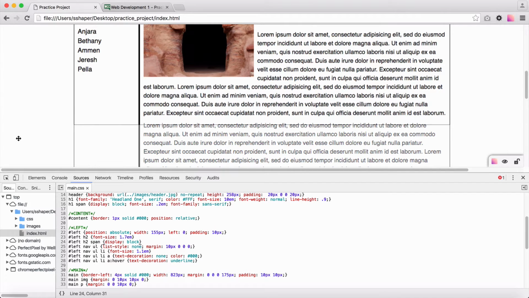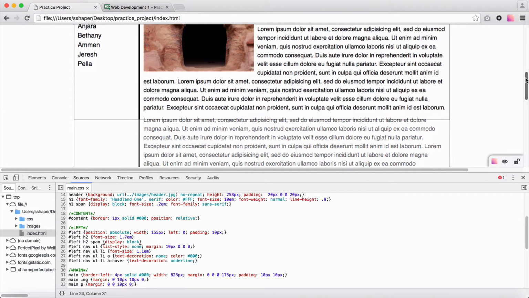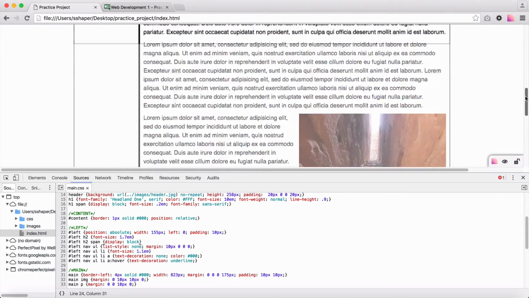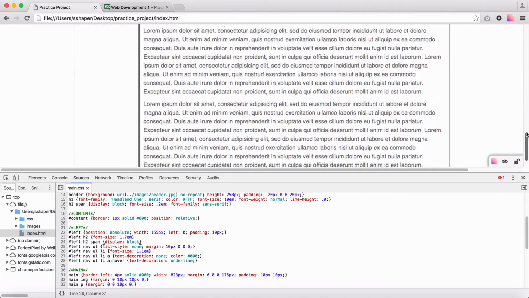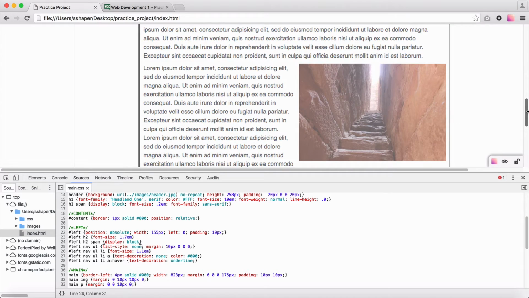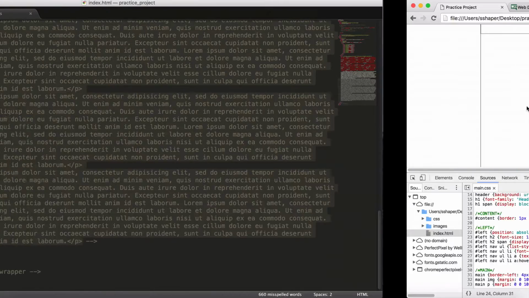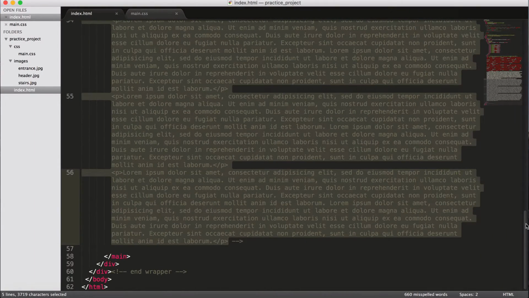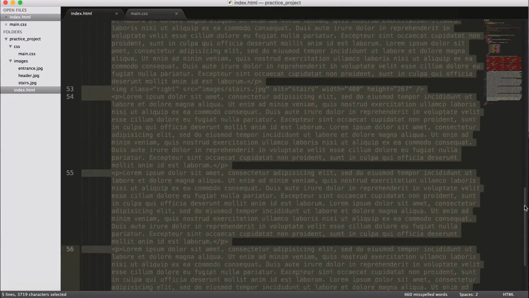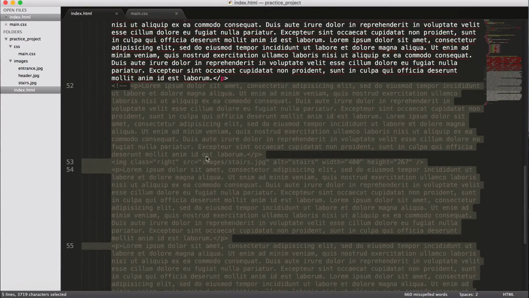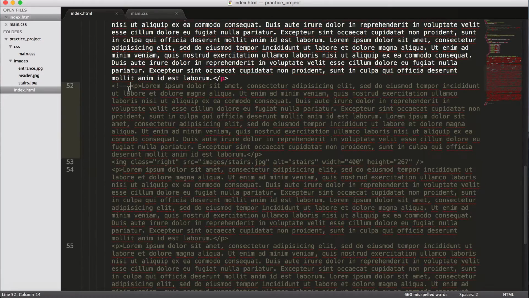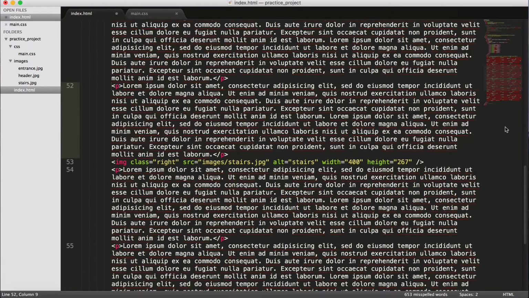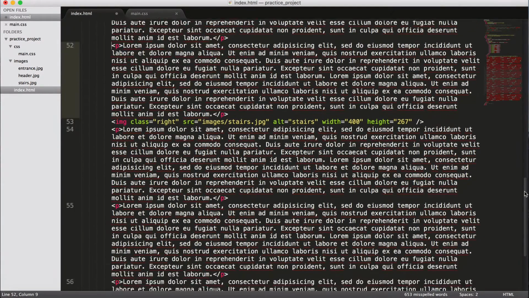Okay, in this video I'm going to look at doing the bottom part of the main area, which is these, what, 1, 2, 3, 4, 5 paragraphs it looks like, and this picture right here. So again, to save a little bit of time on the video, I pre-wrote this information in my editor already, and I commented it out. So I'm just going to go ahead and uncomment that area, and I'll explain real quick what I've done.